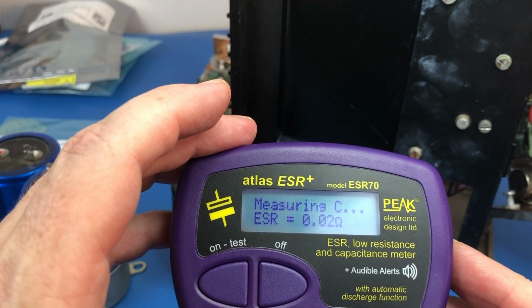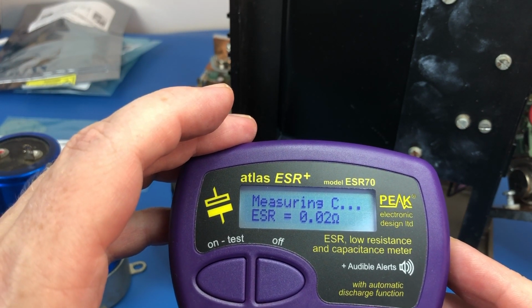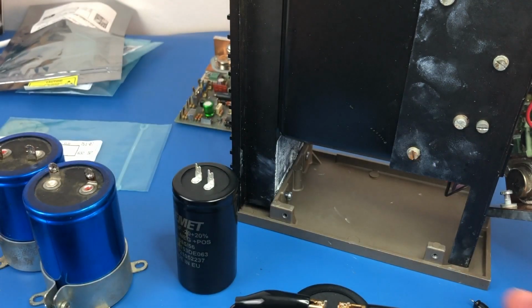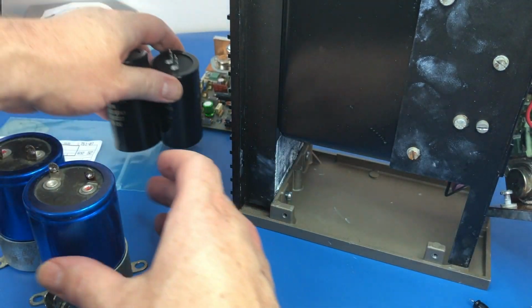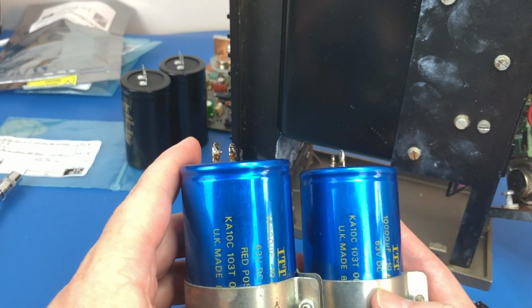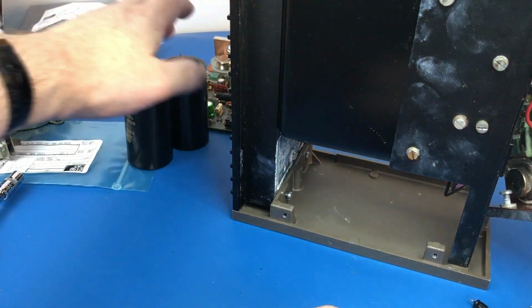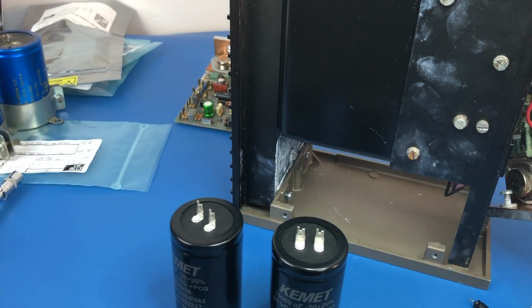And this one, 0.02, same ESR. And 13,800. So look, if I didn't have these new ones, I'd probably be happy enough to keep using these ITTs. They're not measuring that badly, but for the sake of the fact that we do have the new ones, we'll use those. So let's get back to waiting for parts to arrive.